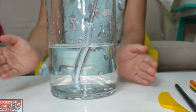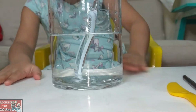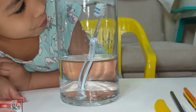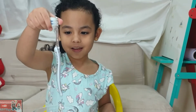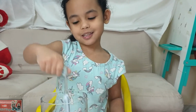There's big from down. It looks like it's broken. Where is it? You saw? It looks like it's broken. Whoa! No, this is the water power. Show me. Take it out. Whee! It's not broken. Let's see another item.